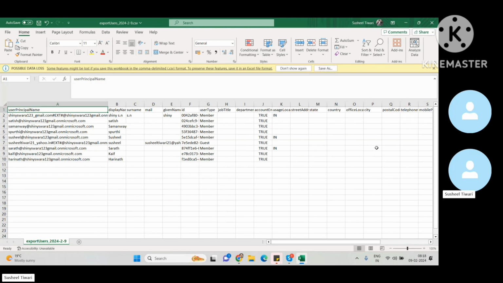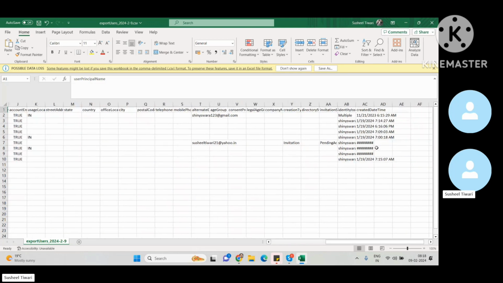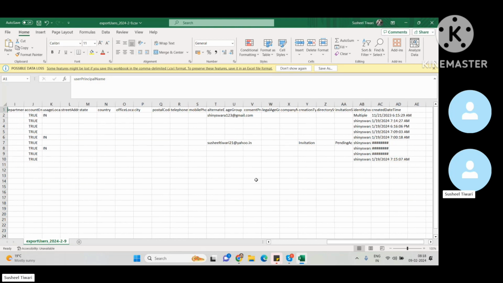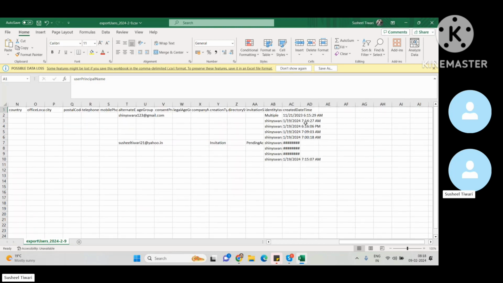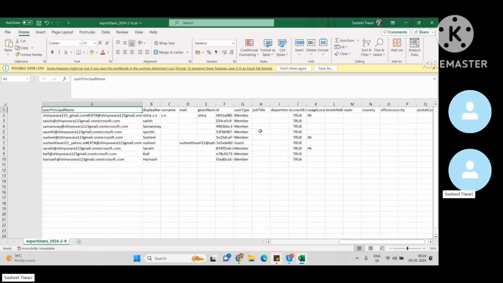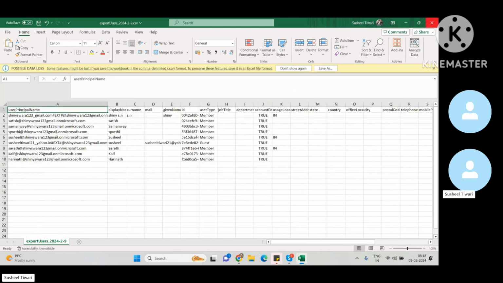You can see whether they are able to access that account or not, whether they are in India or some different location, or the state and country they use. These things I did not mention, that's why it is not showing. The parts we have added are all showing, and it shows the created date when we created these users. I'm just going to delete it.